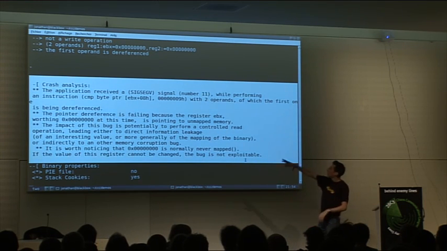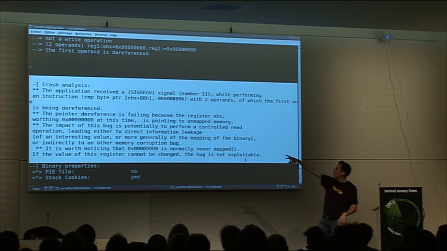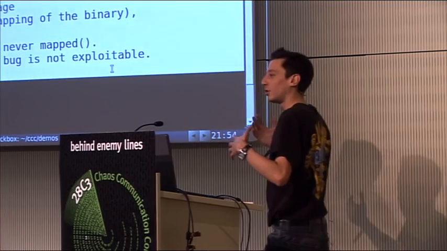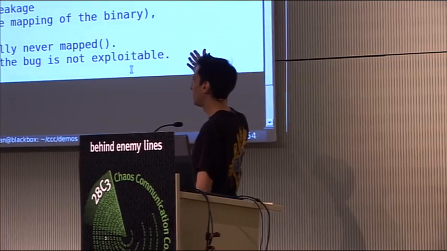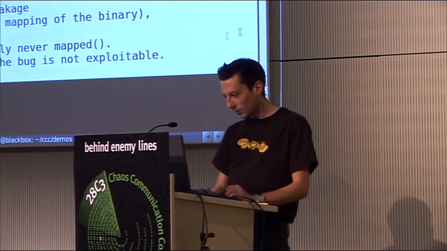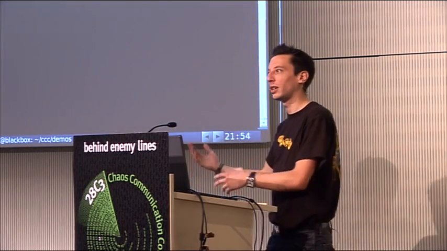No? Okay. So with EBX plus 8, if you have EBX worth 0, pretty obviously it's going to try to read from the first page, which is never mapped under Linux. Thing is, if you don't know assembly, if you don't know all that stuff, the tool tells it to you in human language. So that's pretty sweet. It's much like !exploitable for Microsoft or whatever.